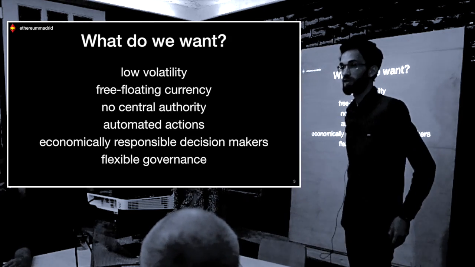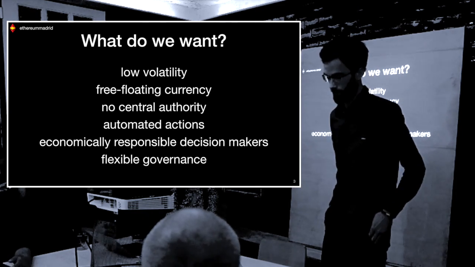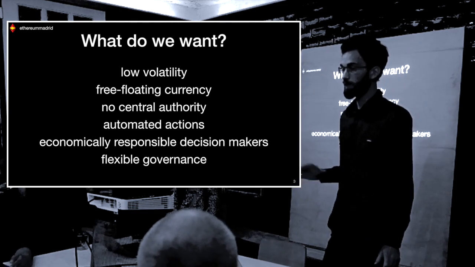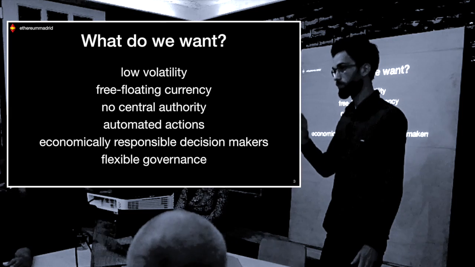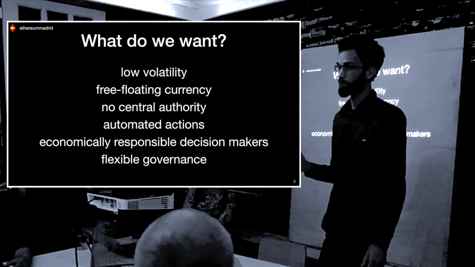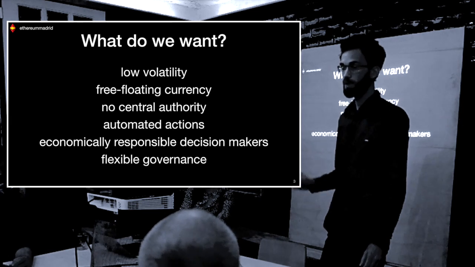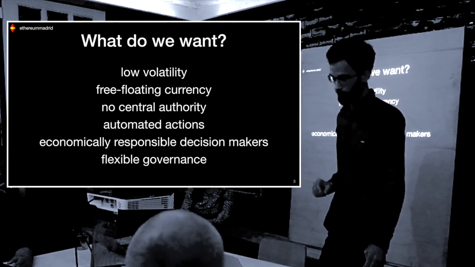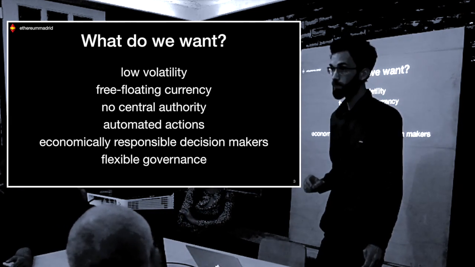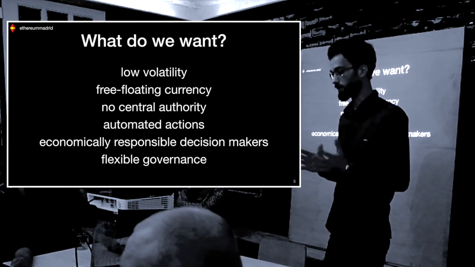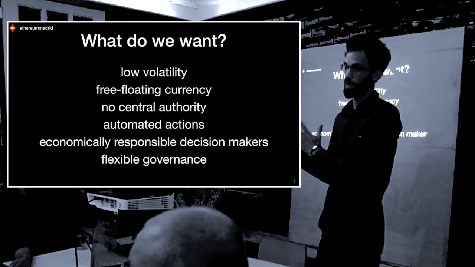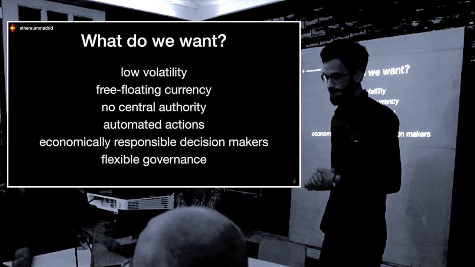So briefly, what are the properties that I would like for our stablecoin? Well, we want a low volatility, as low as possible, but we still want some fluctuations around a stable point of reference. So it's still a free-floating currency. It will be allowed to vary through time. Stable in relation to what? We'll see that. There is an instrument that we use as a reference point of stability.